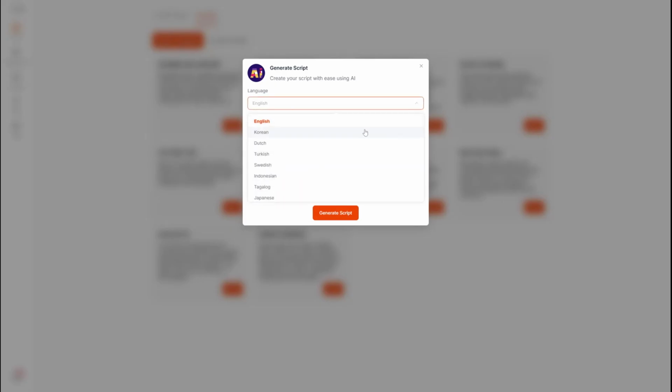You have to choose the language of your choice. If your default language is not English, please go ahead and choose from any of the languages that are here. I'm choosing English, and then you are going to write an opening line for what you want your story to start with. Because I'm doing a bedtime story, I decided to go with the popular sentence, once upon a time. You can also use whatever suits your story best.